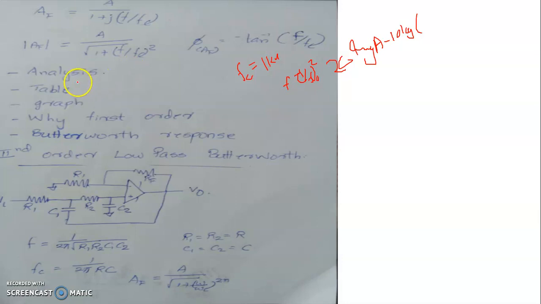So the analysis is based on this table, and following this tabular column, you can draw a curve between frequency taken along the x-axis, or log frequency taken along the x-axis, and decibel gain taken along the y-axis, and you will have to label the characteristic corner frequency of the low pass filter as FH, high corner frequency.